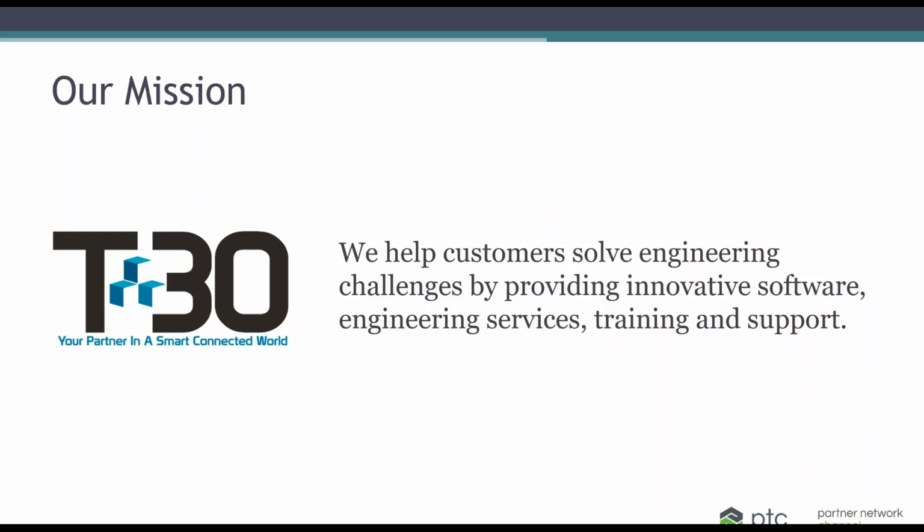Sometimes you may have a project which requires some expertise that perhaps your company does not have. Maybe you need a temporary contractor. We have a vast network of people in our services organization, and so we can help out with those. Those can include PLM deployment systems, various CAD systems. It doesn't have to just be PTC. We also have experts in any of the major CAD systems. So please feel free to resort to us if that ever applies to your projects.